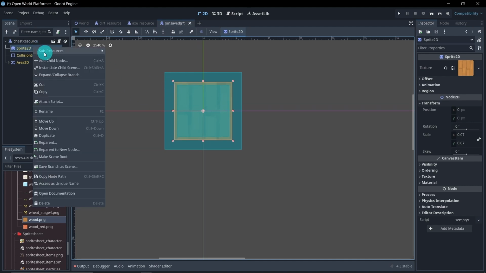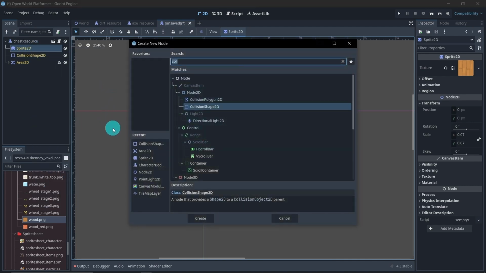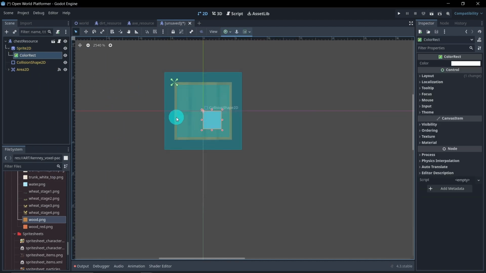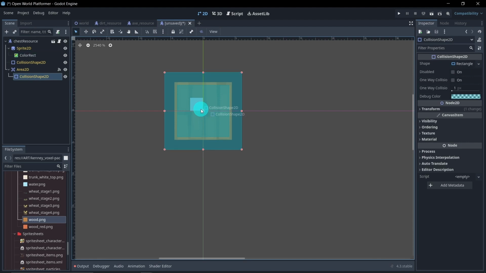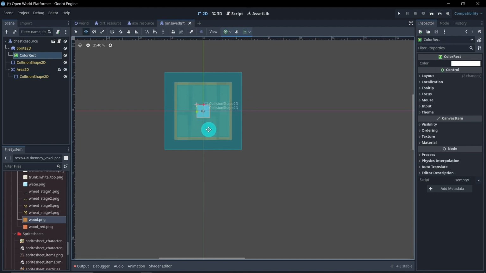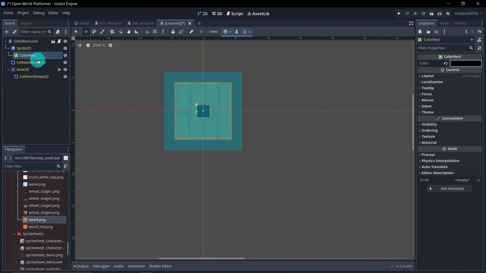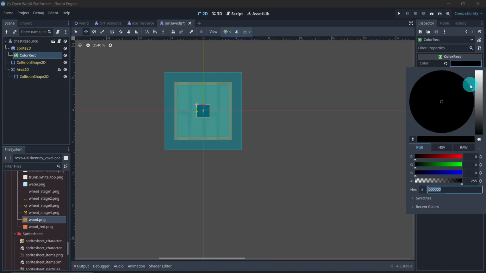And then we can add other things to this sprite. So let's just right click, add child node, and let's simply just add a color rect. And there's other ways we could do this. You don't have to do this way. I just found this way to be one of the easiest ways. And I'm simply just going to expand this if it would let me. We can just use the move tool, select the color rect. There we go. So in the middle, let's just go ahead, make that black. And then you know what, we'll make the middle part yellow, kind of like a keyhole. So let's locate yellow.